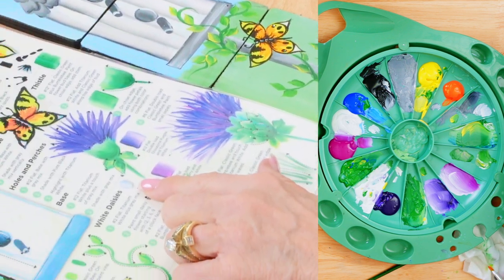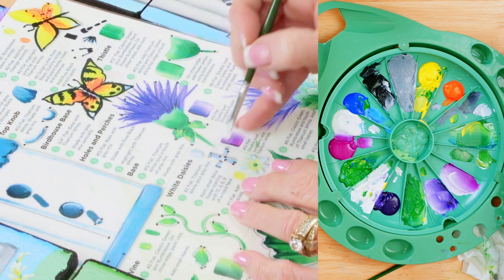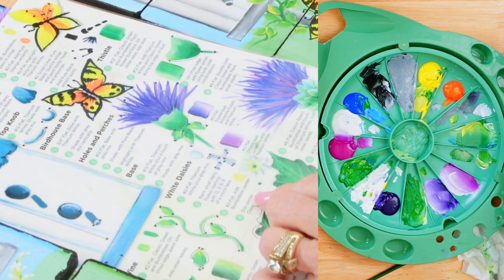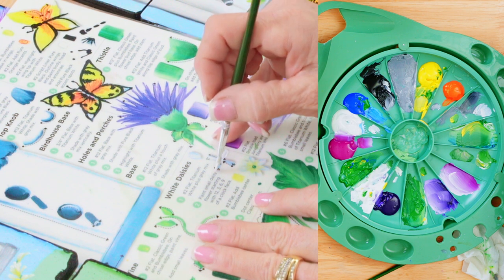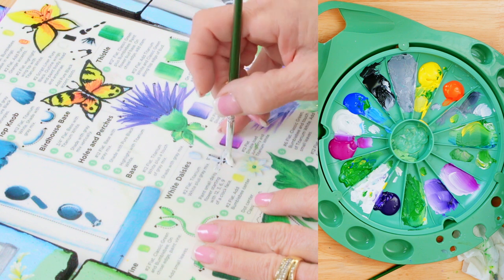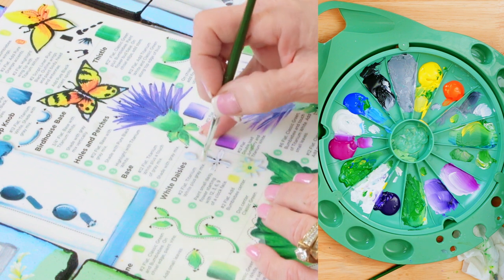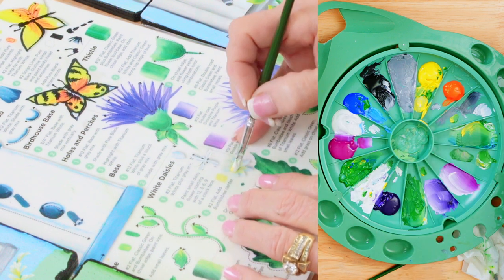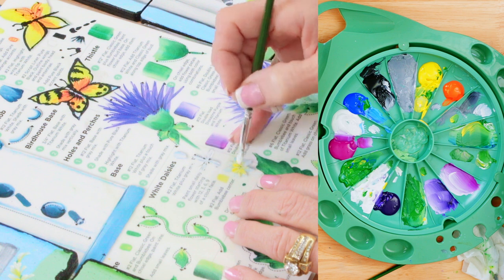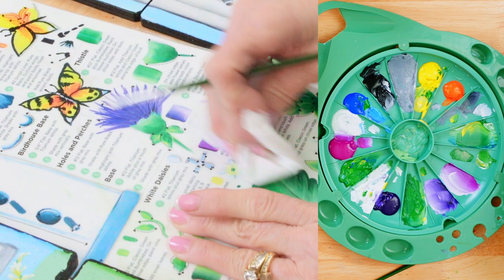And I've got it right here, which is still this 2 flat with, see how I'm flattening the brush? I'm going to flatten it with white. All right. So, and I do a clock, 12, 3, 6, 9. And I came touch and pull. So I'm touching out here, pressure and lift, pressure and lift. And then you fill the petals in between, right in between, which I don't think you can see that too well. But then what I did with the yellow is I came all the way around and did short little yellow strokes, a little bit shorter than the white, and it made a cute little flower, okay?